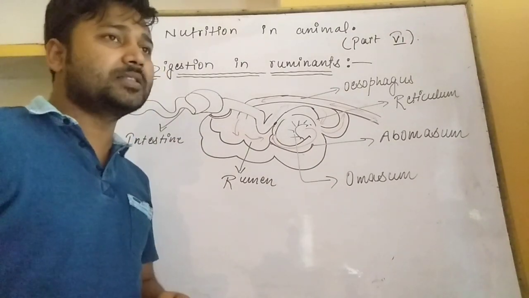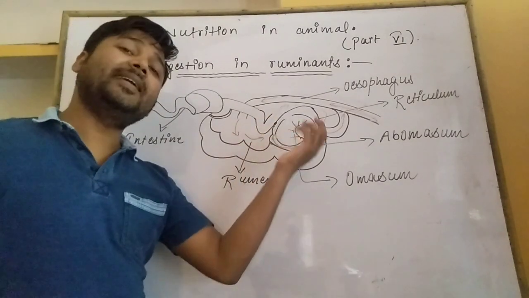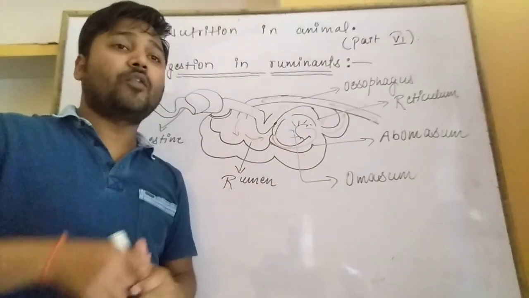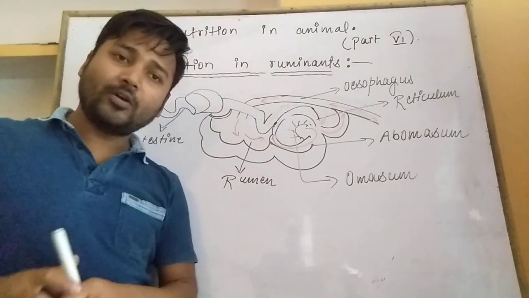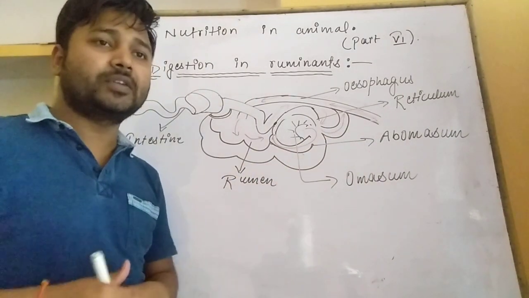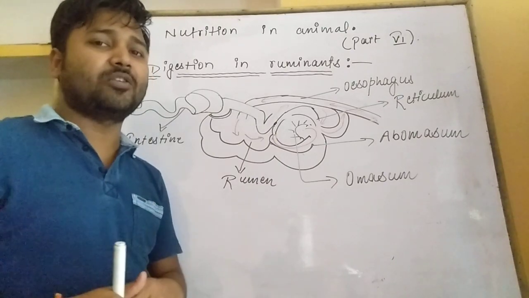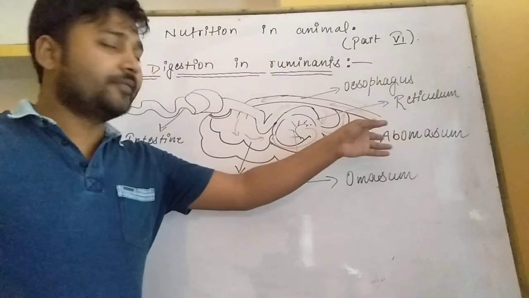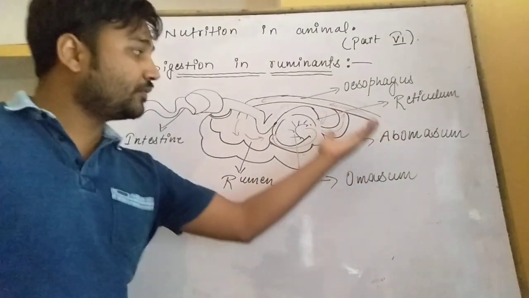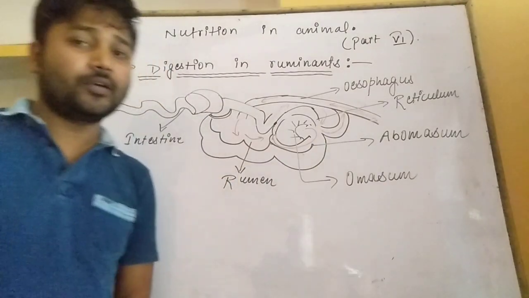That food, which was already ingested and stored in the rumen, is again transferred to the mouth for chewing. After chewing, the food becomes soft, and some part of this food is also digested. Understand? After that, after swallowing, it will again ingest the food. फिर से वो food को ingest करता है.